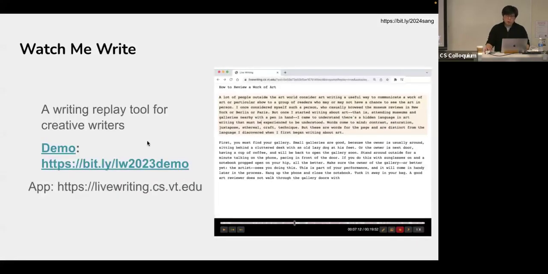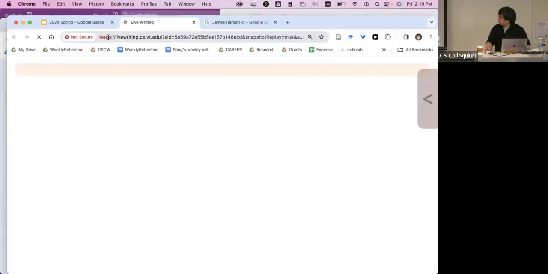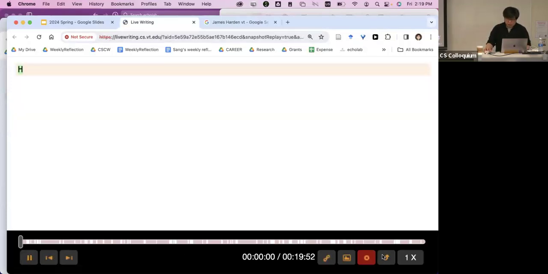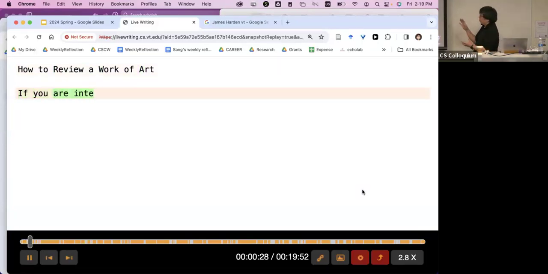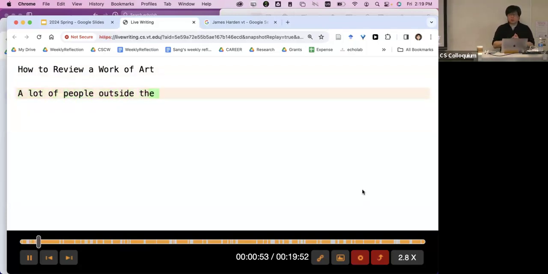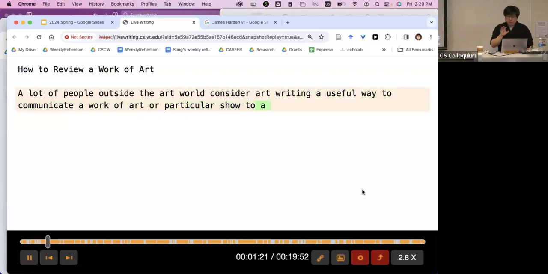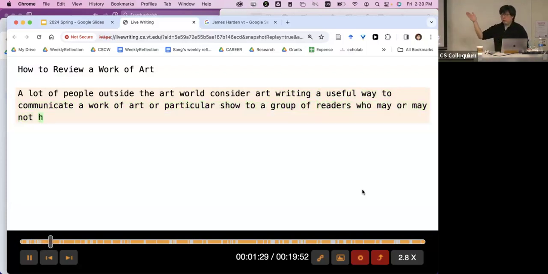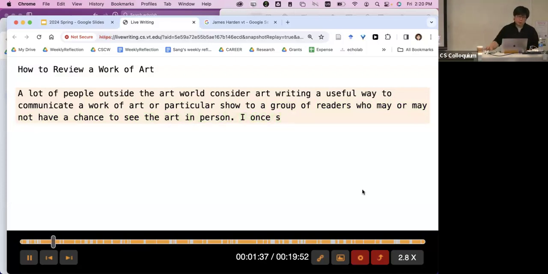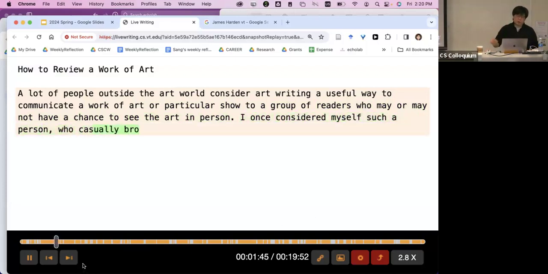So we created this website, which is basically an editor, so you can edit something. It's an editor plus a video player, and you can literally see a writer writing an essay, probably three years ago, as if you were watching right behind the shoulder. So you can see that there are lines being created, offering immediacy, continuity, and perceivability. We see continuous perceivability, so that it has some sort of liveness in it.